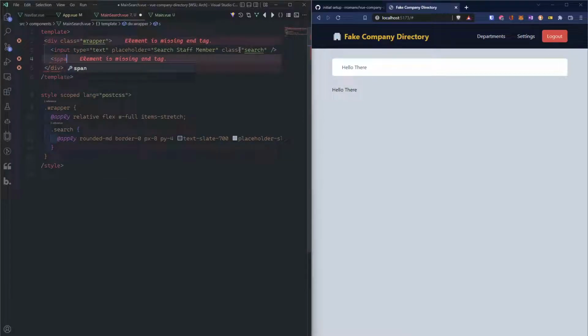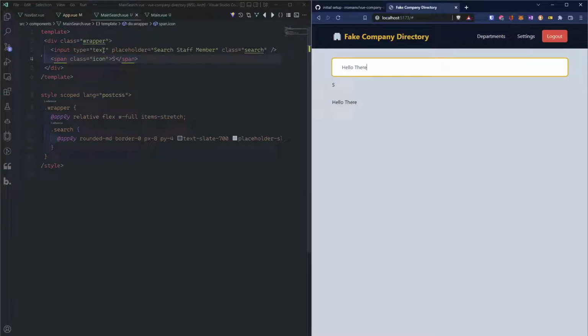Let's call this span for now, and let's make this span an S. We'll change that later. What I will do with that span element, and this is the pretty cool thing, is give it a class, and let's call this an icon. That will be a little icon I would like to add floating over here without affecting the whole element.